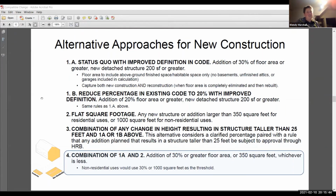I do like having options. I like the lower standards of the 20%, but I do like the options because, as you know, no cases are the same. So I like to look at, well, that flat rate doesn't make sense, but the percentage makes sense, or the height makes sense. I'm not so sure I love having that specific 25 feet, because there may be situations where something is 1 story, very small 1 story, and they're going up to 24 feet and it's a huge change. So I like the height thing. Not sure I like the flat number of 25.